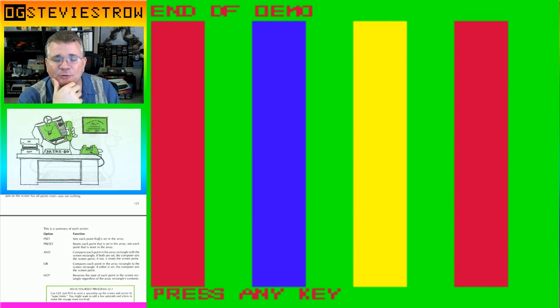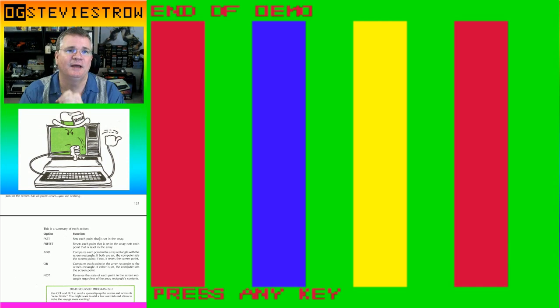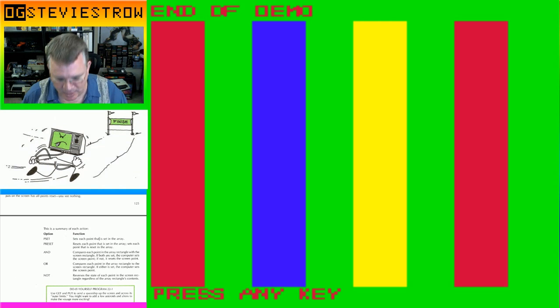And then here's not. And not is like, dude, I don't care what you got in the past. I'm going to put the exact opposite of what's on this screen, whatever that case may be. So I'm just going to reverse the bits of what's on the screen and put the opposite color. So not doesn't maintain the shape, it just reverses the background, which is an interesting effect if that's what you're going for. If you just want to screw with the background, like right now where I have press any key, I could put that as a not and just keep putting that down there, and that would make the press any key kind of flash in reverse. That might be an interesting effect.